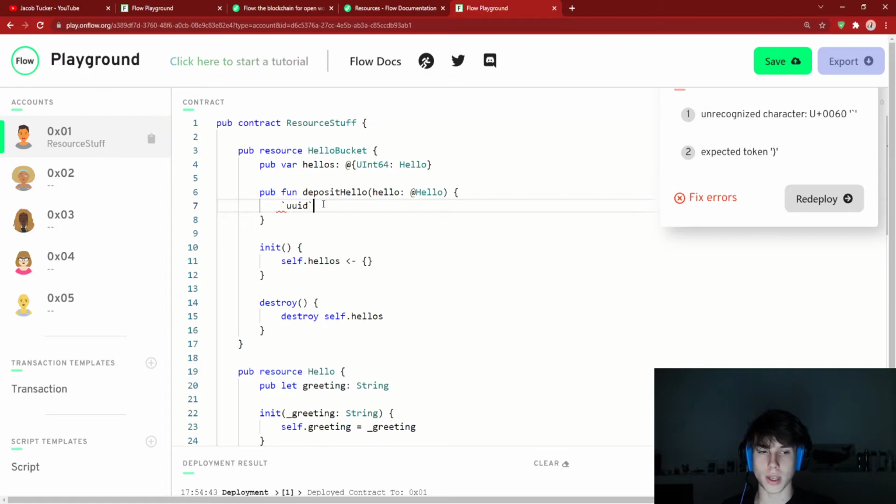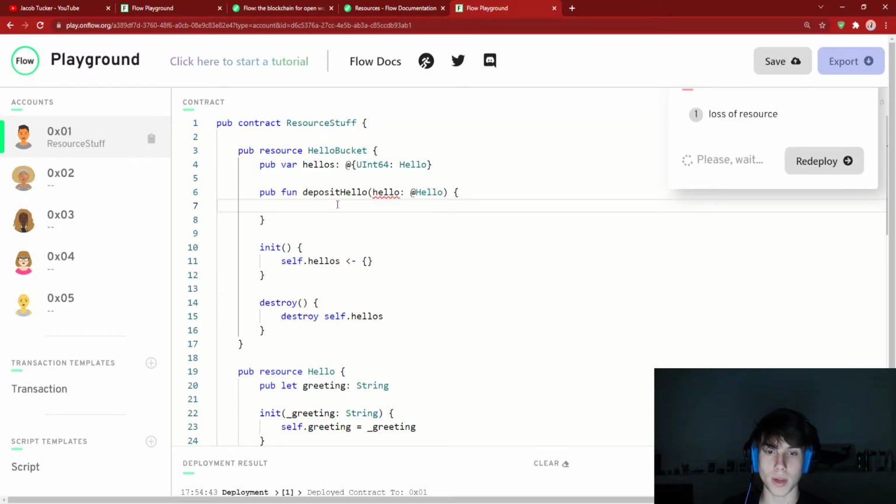So if you had a contract and I had a contract and someone else had a contract and your friend had a contract, and all those contracts were creating resources, every single one of those resources has a unique identifier called a UUID, always. And so no resource on the Flow blockchain is the same. Again, this ties into how NFTs are really easy on Flow, right? Because NFTs are unique identifiers, stuff like that.